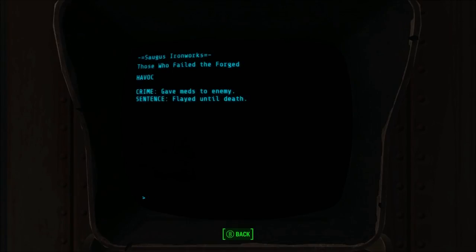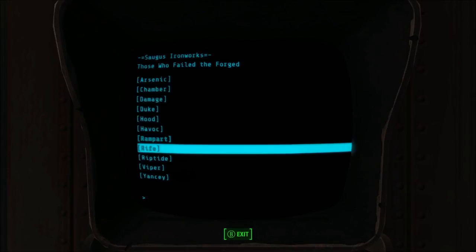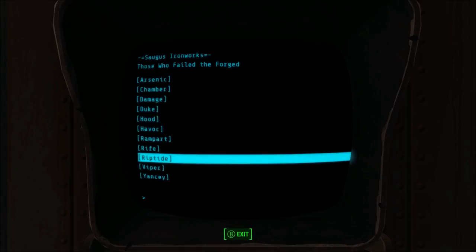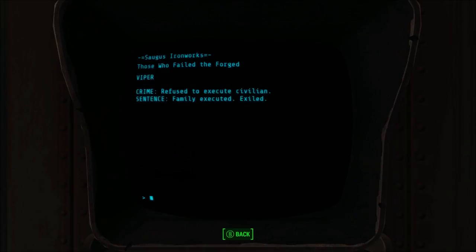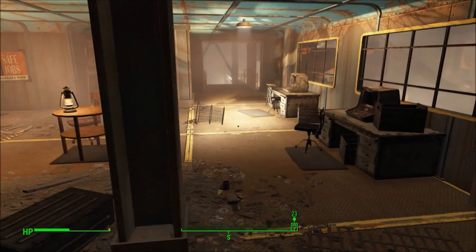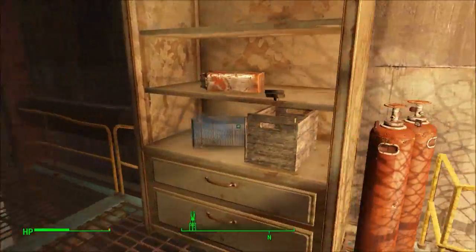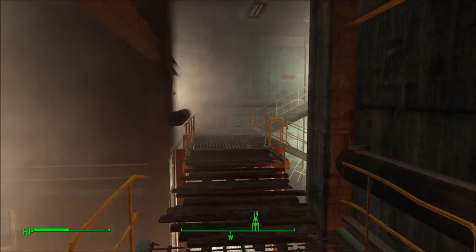Gave meds to enemy, flayed to death. Allowed enemies to escape battle, branded and exiled. Caught sleeping during watch, eyes fed to Mylarks and exiled. Cried out during final trial, fed to the forge. Refused to execute a civilian, family executed and exiled. Refused to change his name, fed to the forge. That was some funny stuff. Won't change his name, feed him to the forge, the bastard.